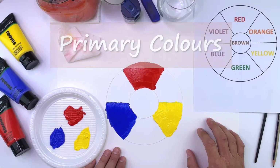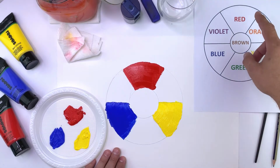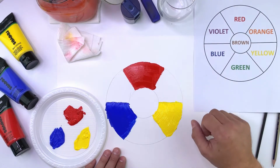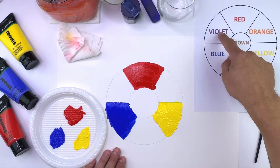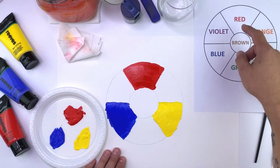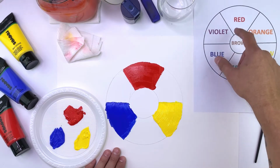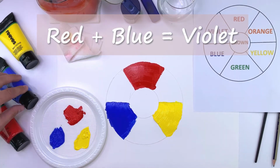Now if you don't know about the primary and secondary colors yet, basically all of the other colors are made by mixing the primary colors. So to create the violet, we don't have to purchase a tube of violet color. We can mix simply red and blue together in equal parts to create violet. So let's have a little play.